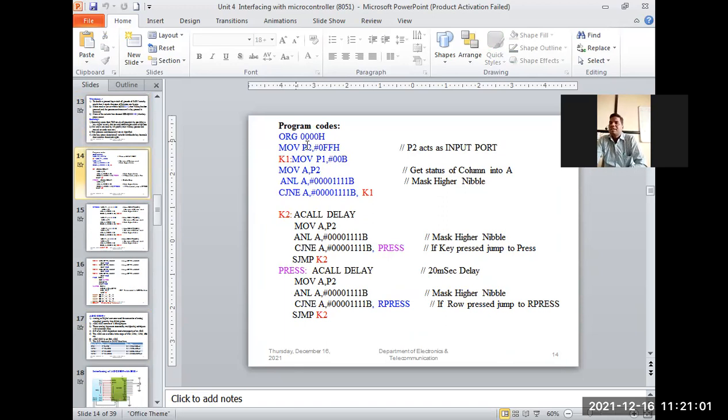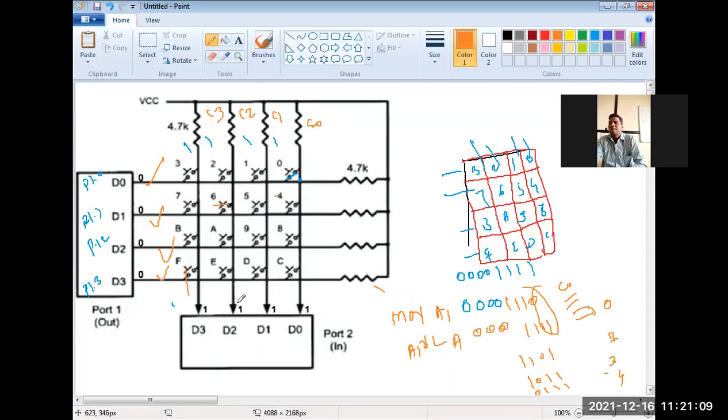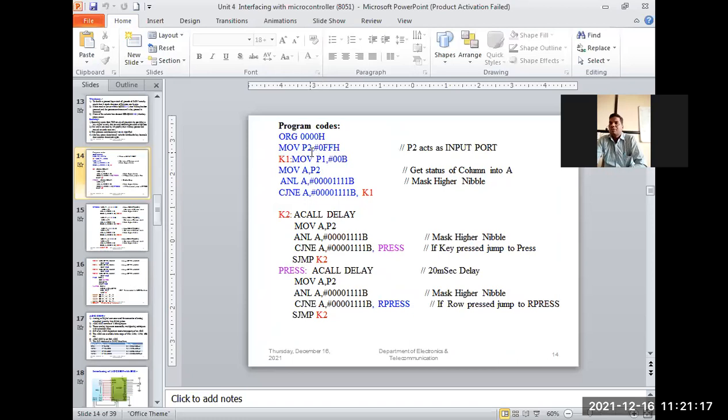As I'm sensing on port 2, I have to define port 2 as an input port. If you see, I'm defining this port as an input here, and port 1 is an output, where the data value goes. So I define the code MOV P2, #0FFh, which means sending high level data on the port to define it as the input port. Then port 1 is 00h by default, the output port.